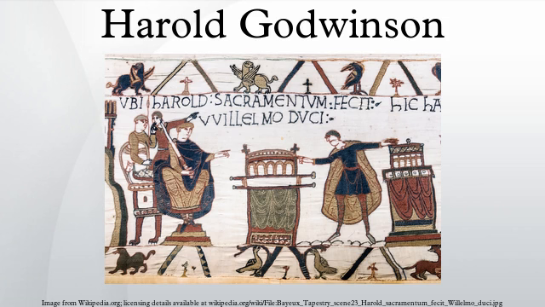Harold was a powerful earl and member of a prominent Anglo-Saxon family with ties to King Cnut. Upon the death of Edward the Confessor in January 1066, the Witenagemot convened and chose Harold to succeed. He was crowned in Westminster Abbey. In late September he successfully repulsed an invasion by rival claimant Harold Hardrada of Norway, before marching his army back south to meet William the Conqueror at Hastings some 2 weeks later.